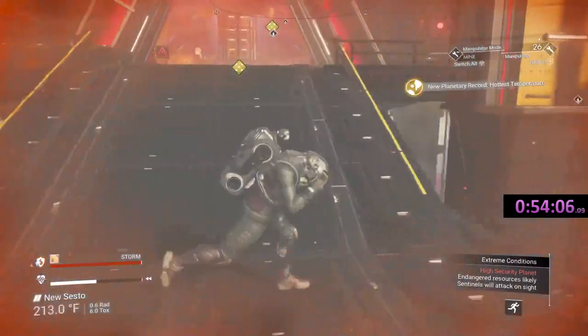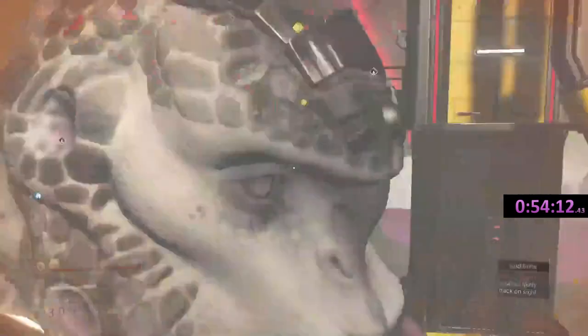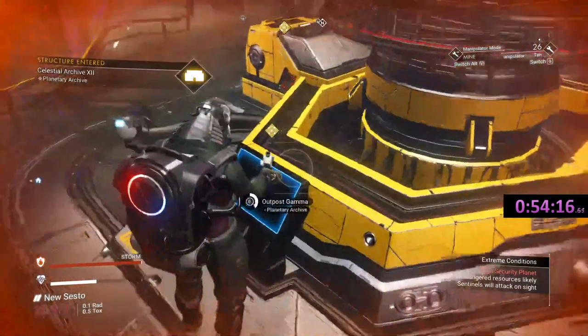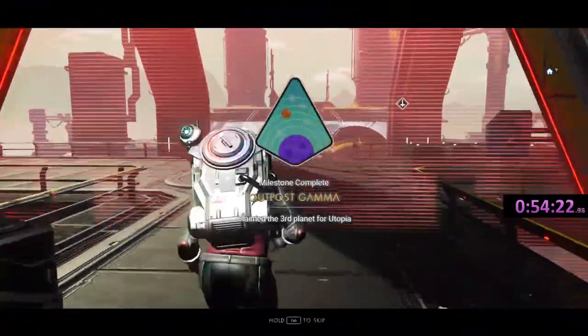Okay. Whoops, hello. We do need a quantum computer. Was there one in there? No. Okay, just checking. We'll make that later if we have to. We should have the resources to build one. Okay. Got the achievement.